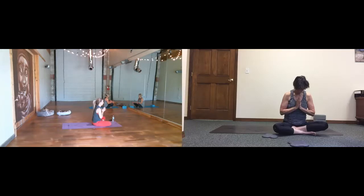And we'll bring our hands to prayer at the center of the chest. I'm grateful for this new day, its beauty and its light, and a chance to begin again. May we all be free from yesterday's limitations, and today may we be... Shanti, Shanti, Shanti. Peace, peace, peace. And from my heart to yours, namaste.